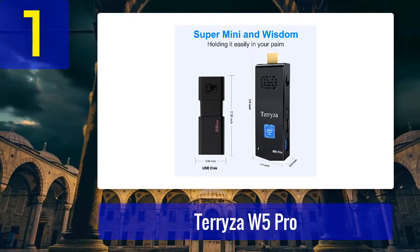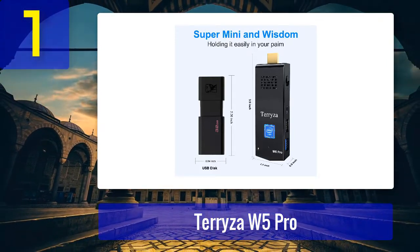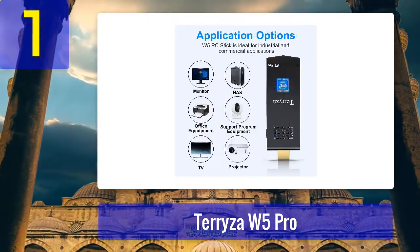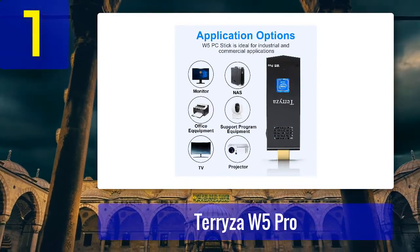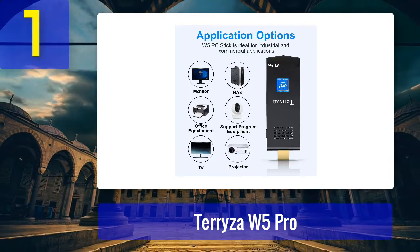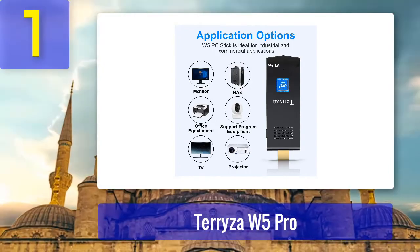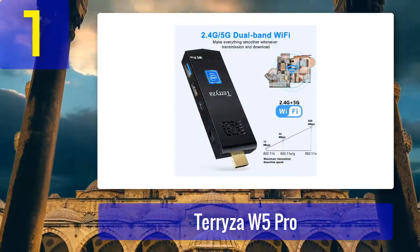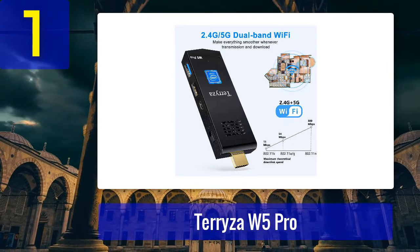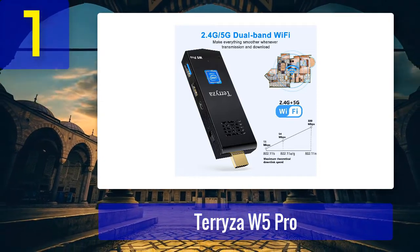There is 4 gigabytes of RAM along with 64 gigabytes of storage space. Windows takes up about 25 gigabytes, so it's really closer to 40 gigabytes usable — however, you can expand that with up to a 128 gigabyte micro SD card. Connecting to the internet is made easy via dual band Wi-Fi 802.11ac. Bluetooth 4.2 is on board, useful for connecting a wireless keyboard and mouse. Video is handled by inbuilt Intel HD graphics — watching YouTube or Netflix is possible if you don't have anything else running in the background.